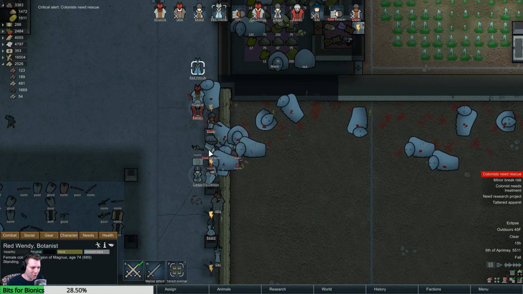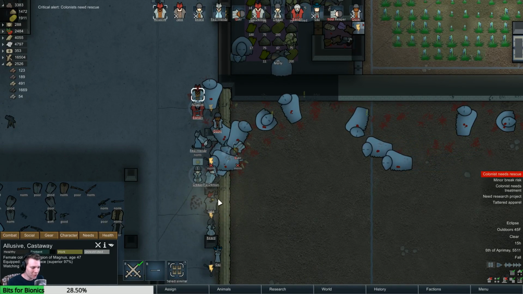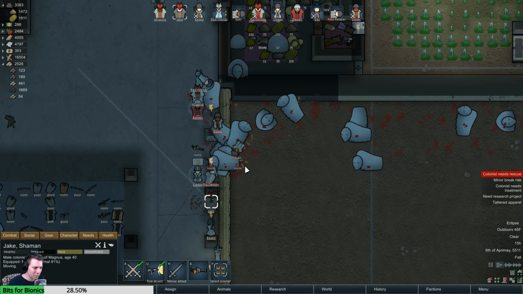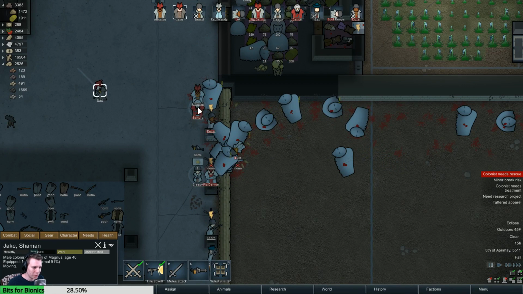Soul Reaper's down. Red Wendy, go get him! Elusive! Now, do you know how Jake's firing behind that wall? I thought that everybody would be safe there, but he's ducking around the side and firing. And Jake, you need to get out of there, because you're just hitting people now. There you go. Okay, that's everybody. Rescue Lurker.